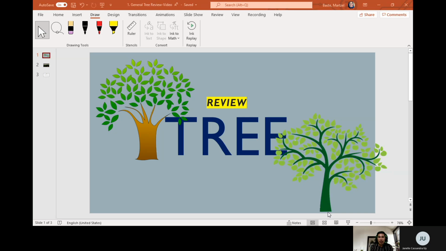Actually, these trees are one of our topics in data structures, only that here in discrete structures, we are just going to learn the concepts about trees. But in data structures, we are expected to create our own ADT for that, and also implement a program out of the concepts. Okay, so let's start.